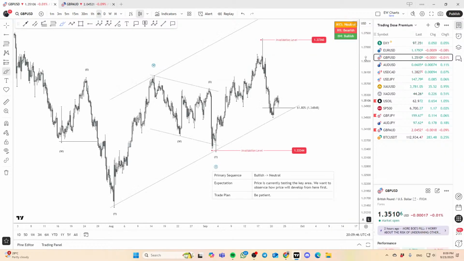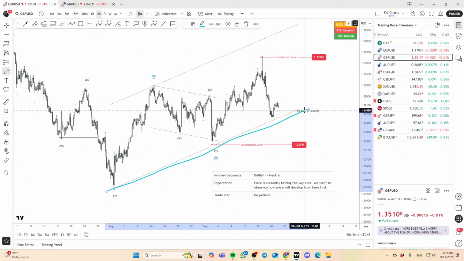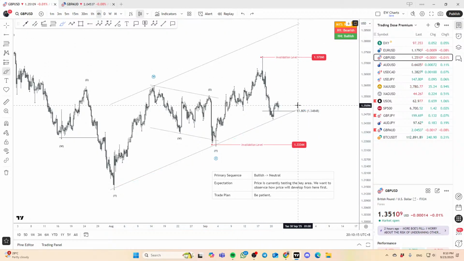Okay, pound is a little bit in a unique situation. Now obviously if you take reference from the dollar index being bullish, then you'll be expecting the pound dollar to be bearish. It's a valid focus as well, but at the same time we are seeing this as a channel or a trend line support level, right? So a few elements that are a little bit contradicting in a way, right?